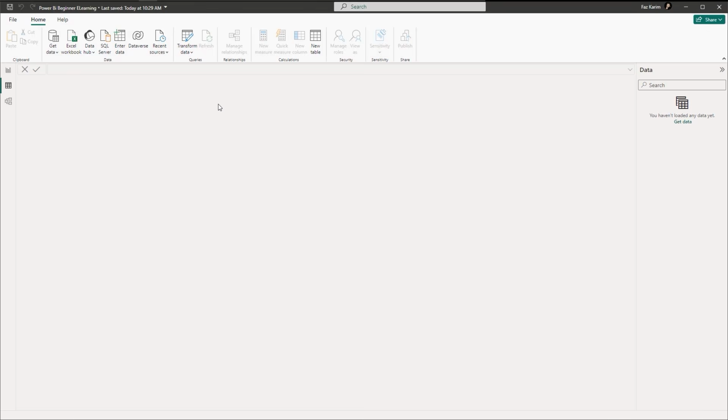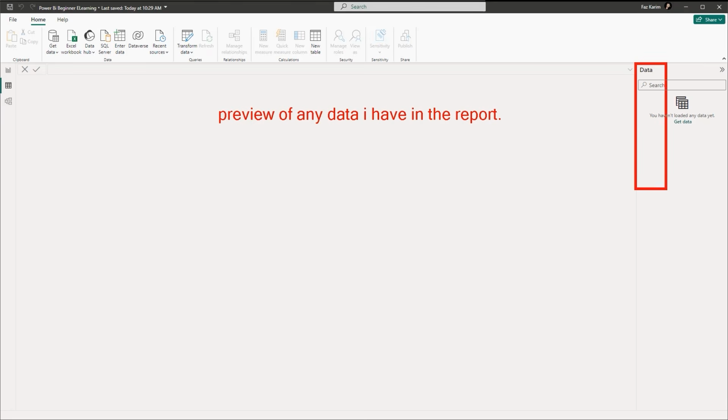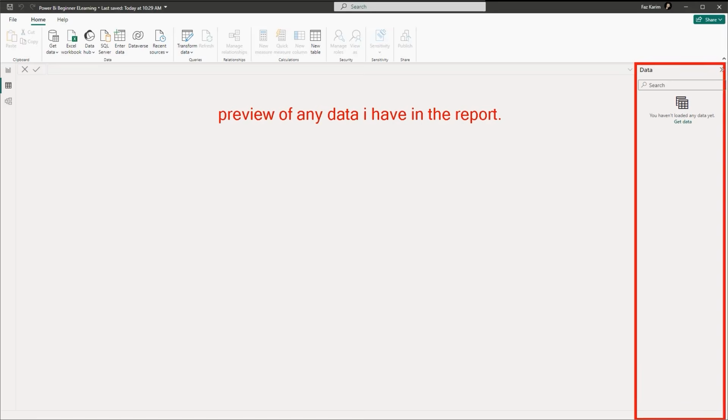The table view will actually show me a preview of any data I have in the report. And the reason why this is entirely empty here, well, I don't have any data in my report yet.